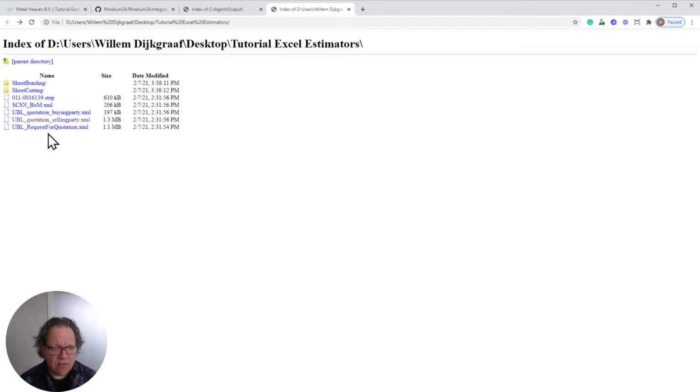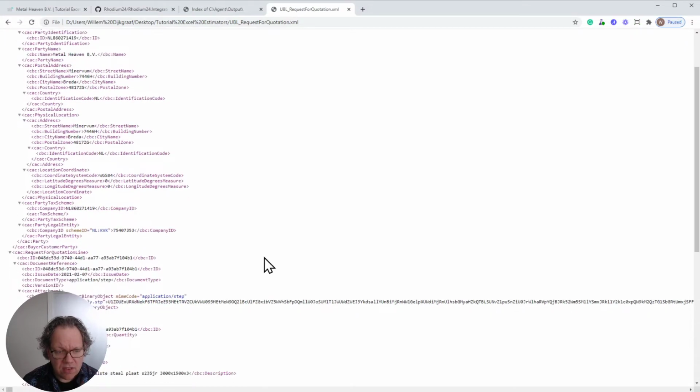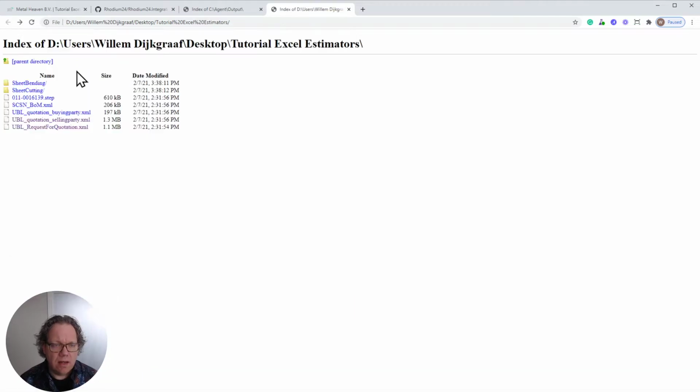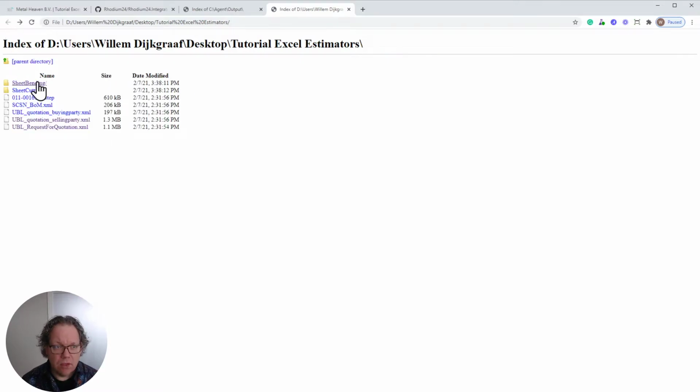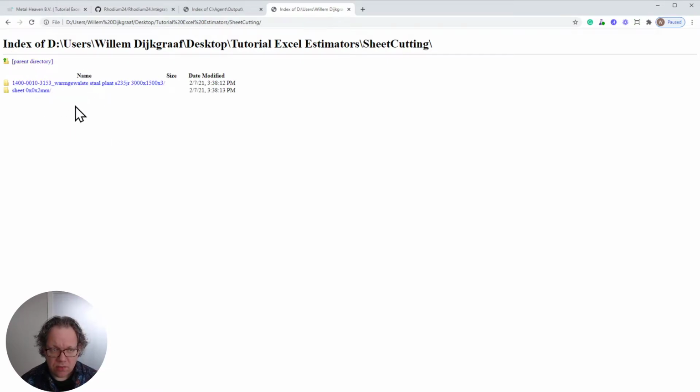And we also have the request for quotation always generated. So if you create a quotation, we also create a request for quotation for whatever purposes. And what is interesting about this document is that the whole step files are embedded here as well. So you see the original assembly step file, and then grouped in folders, the documents for sheet bending, for sheet cutting, and then grouped by material.